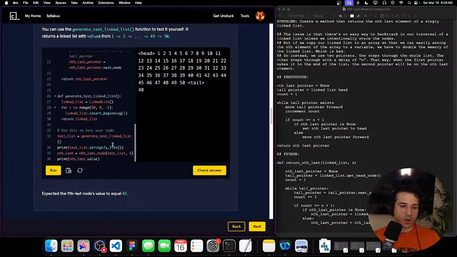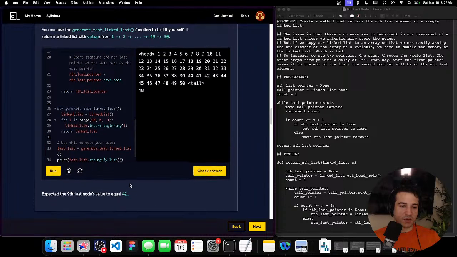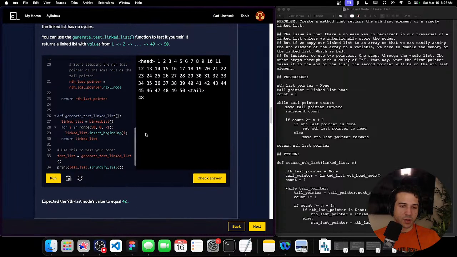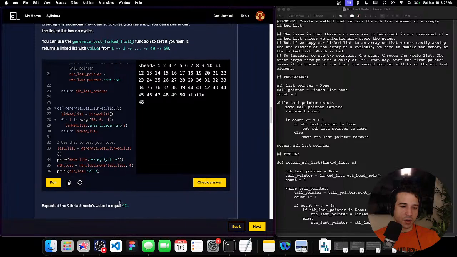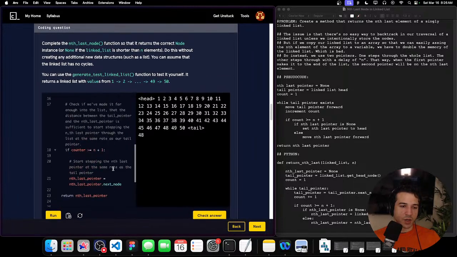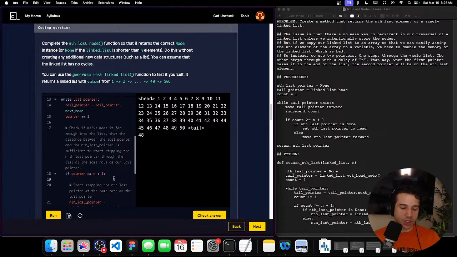First of all, expected the nth last, so the 9th last node value to equal 42. I thought we were testing it with 4. Either way, if we add in this check here, let me write it in pseudocode first.